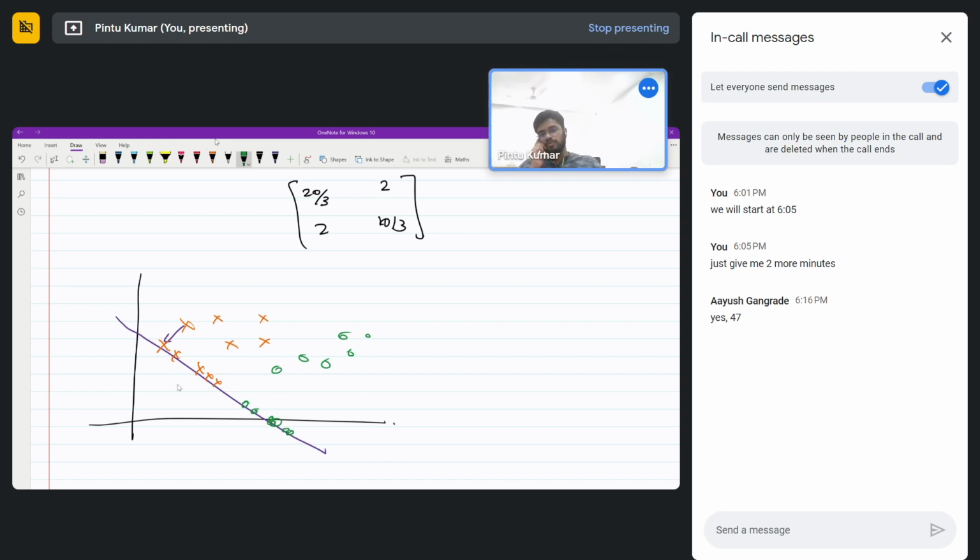So mapping this to a lower dimension means that you are projecting your data points to a lower dimensional space. In case of 2D, if you want to map it to a one-dimensional object, what do you need to know? You want to know the vector or the equation of this line on which you are projecting all your points.